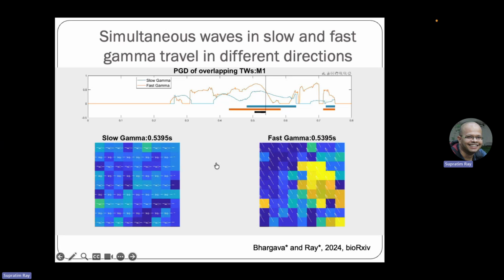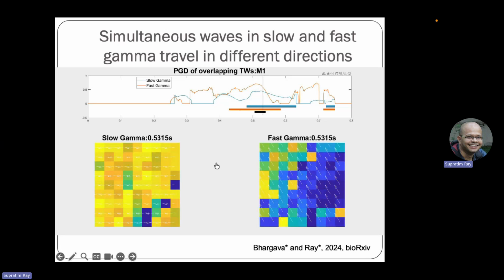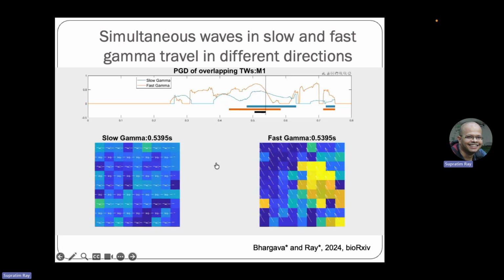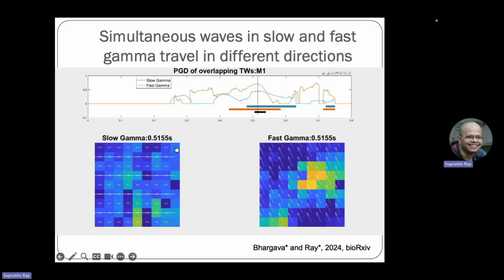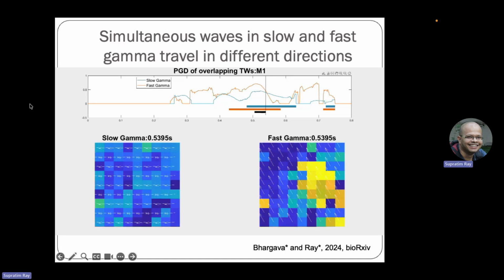Okay, so these are independently moving slow and fast gamma waves at the same time. And if you do it for all the waves that you detect, you will find that... Now Bhargav is even looking at circular waves and expanding waves and non-Cartesian waves. A very exciting project that he's worked on. You can look at that paper and codes as well, if you're interested in something like this. The data and the codes are all on GitHub.